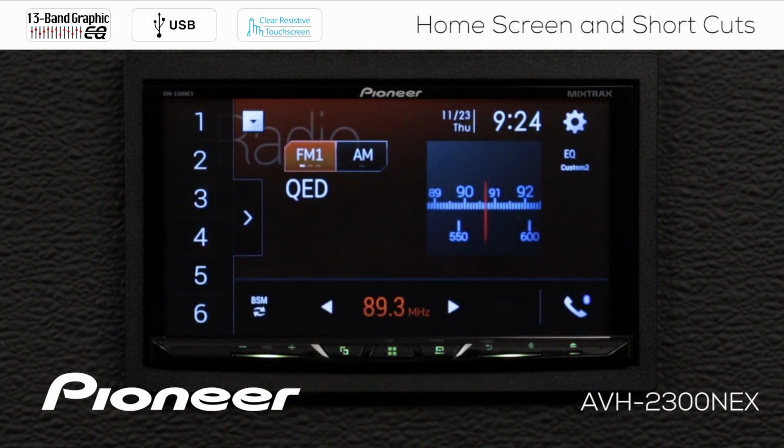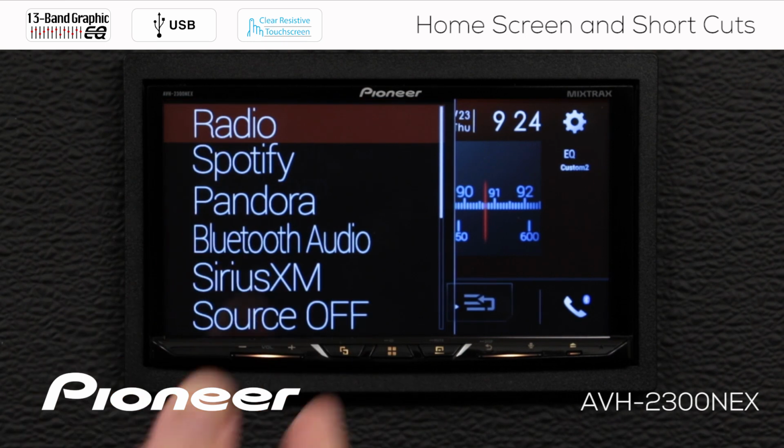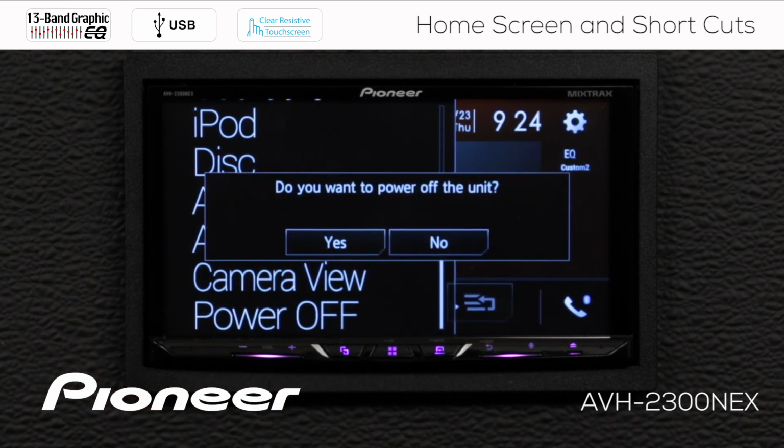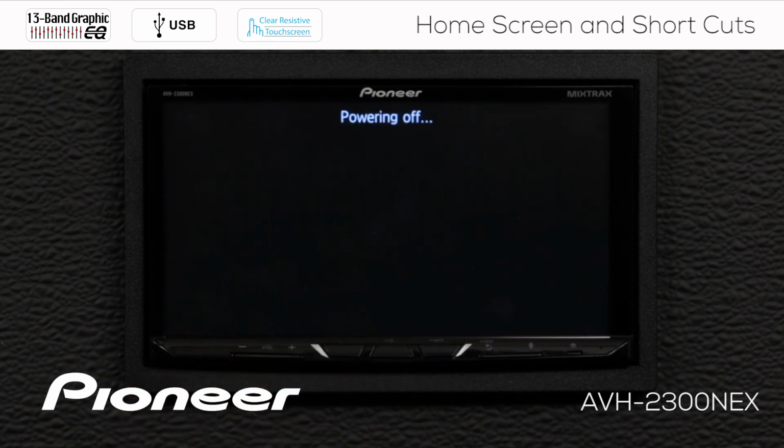Now let's go to the power off setting. Here we'll touch the drop-down menu again, and we'll choose power off. And the system will say, "Are you sure you want to shut the whole thing off?" Say yes. And the whole system powers down now, and this will shut off the external navigation system, the AVH-280, any external amplifiers that you have connected, anything connected to the blue and white wire on the back of the in-dash receiver or the system remote control lead, anything connected to that will be shut down.